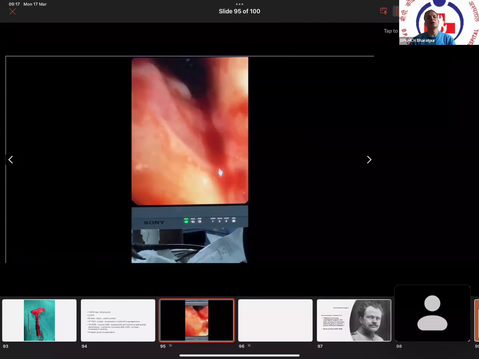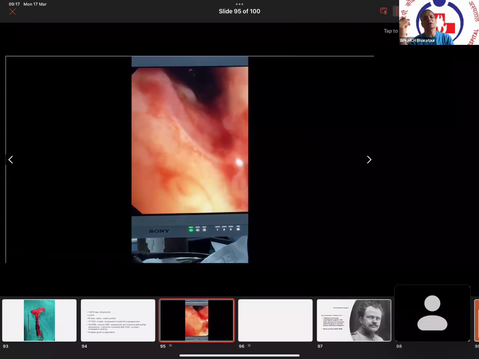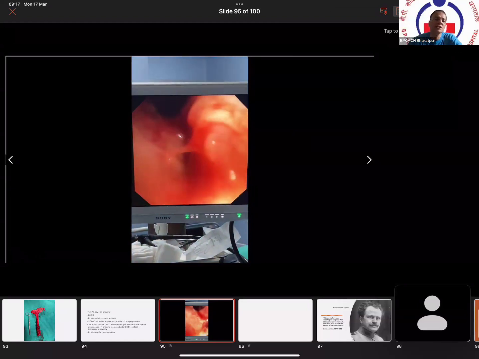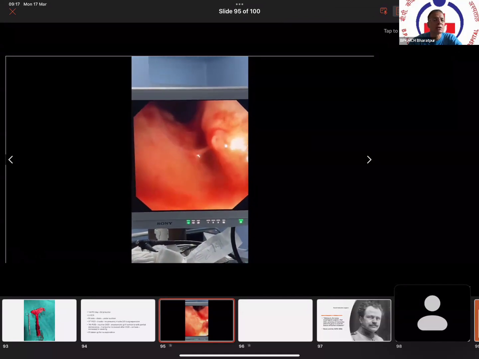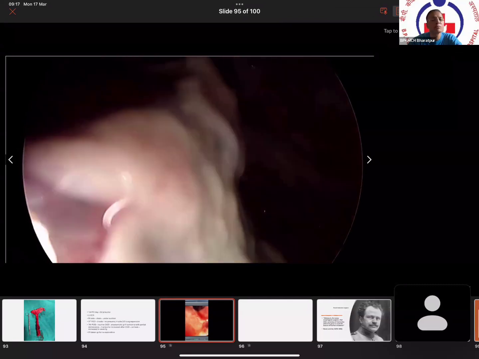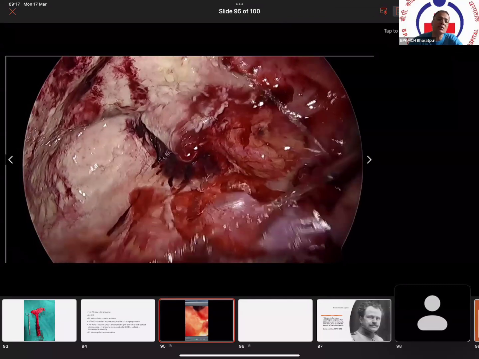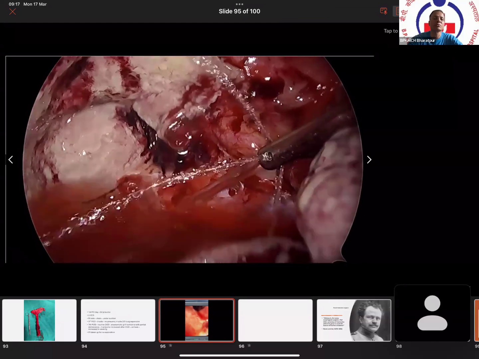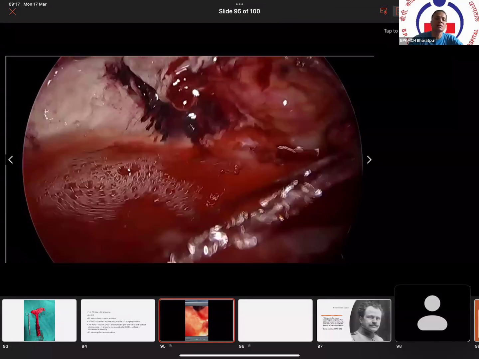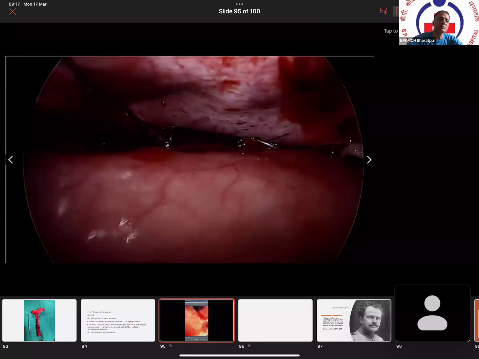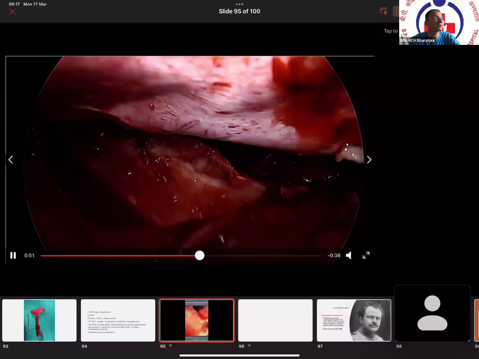Then we decided to open up the patient and take the patient to the theater. In the theater, we approached with a minimally invasive approach. Because the anastomosis was located in the neck, the patient was put in the supine position, not in the prone position. After clearing all the material there, we cleaned up everything. We found the anastomotic dehiscence. Then we could not reach the part where the air was leaking from.